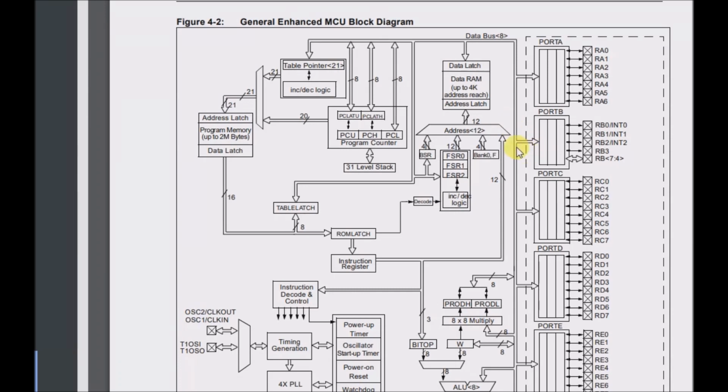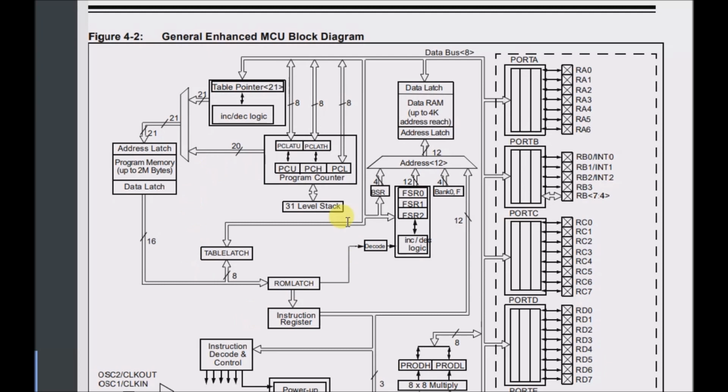So here's port B, and here's a data bus connecting everything. I wish I could explain this better. Maybe I can't. I've studied things individually, but I don't want to put an error in my video. But anyway, in a roundabout way, as the program memory is brought in through the program counter, latched in, and instructions are sent out to the ports, instructions can be written to the ports, but there's not enough information here to really understand what's happening inside the port.